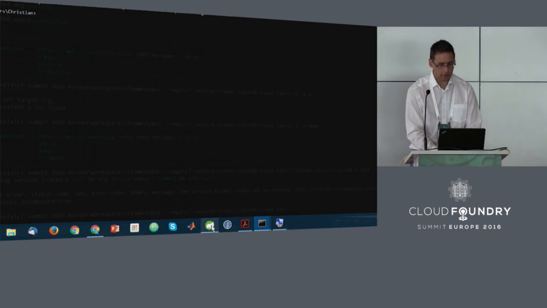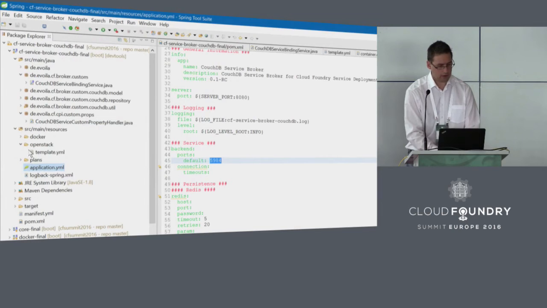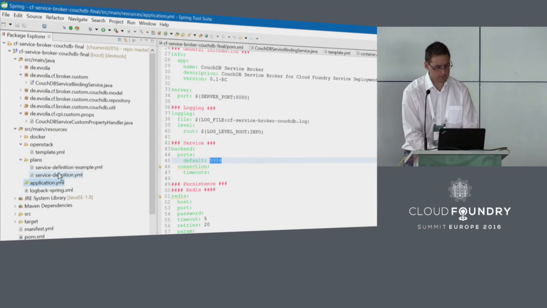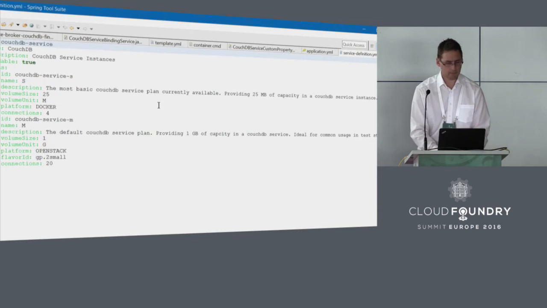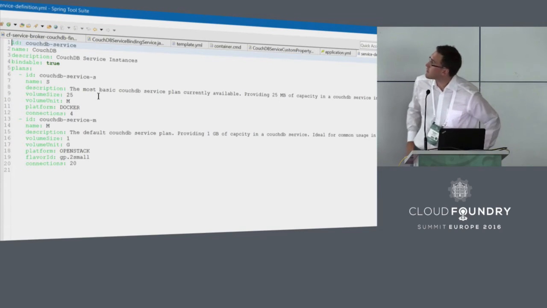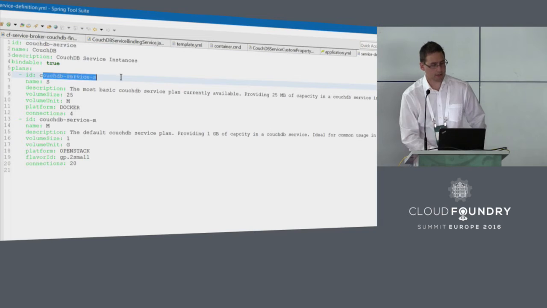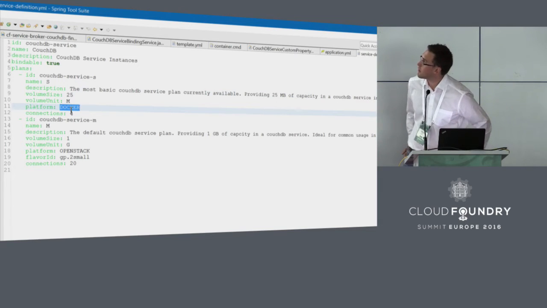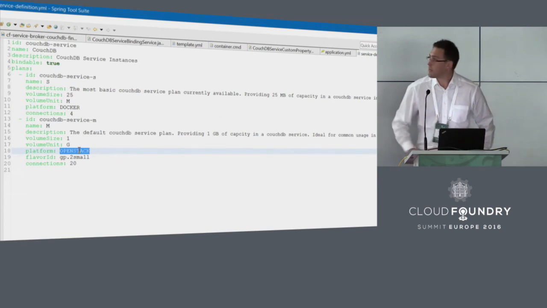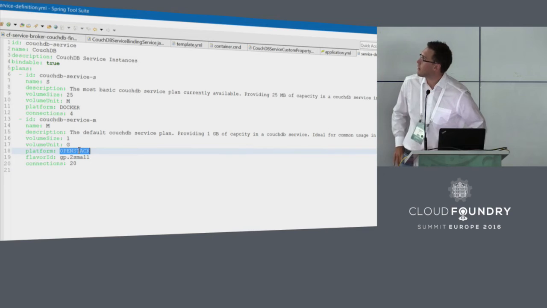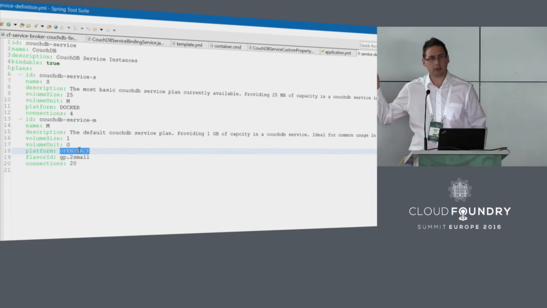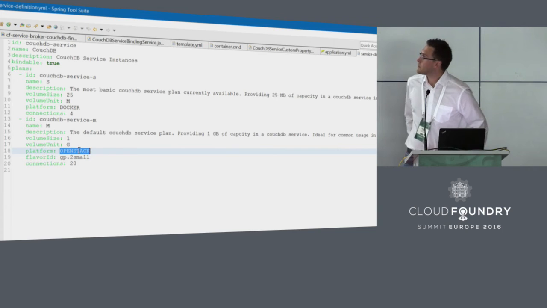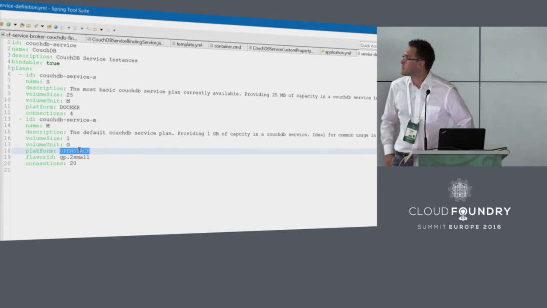And if we look at our code, at our service definition YAML, we see here we defined CouchDB with the CouchDB S service with plan name S, with some text, some definitions if we wanted it created and deployed to Docker. And if you look down here to OpenStack, we said size M, which we used in the example right away, we said we want to use it with OpenStack.